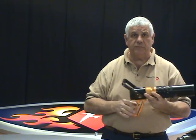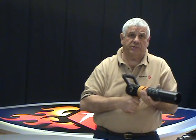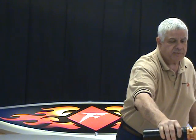The holes on the Vindicator, aside from doing the other functions, translate to reducing the back pressure. From doing field tests with guys using flow meters and gauges, we asked them, what pressure do you think you have at your nozzle? Optimally it should be 50 psi at the nozzle. They usually tell you, yeah, it's around 50. When we put a flow meter and a gauge on it, we find they're usually operating at about 37 psi, which means they're not getting full flow out of that nozzle.